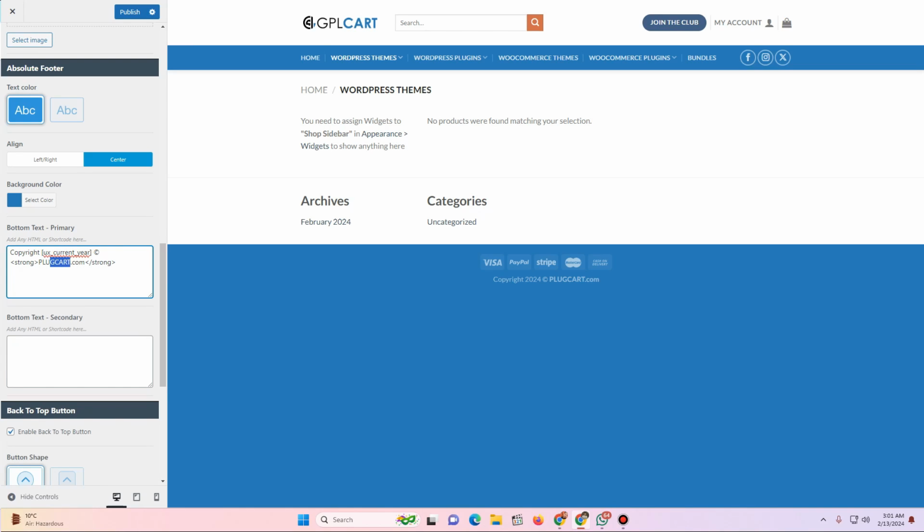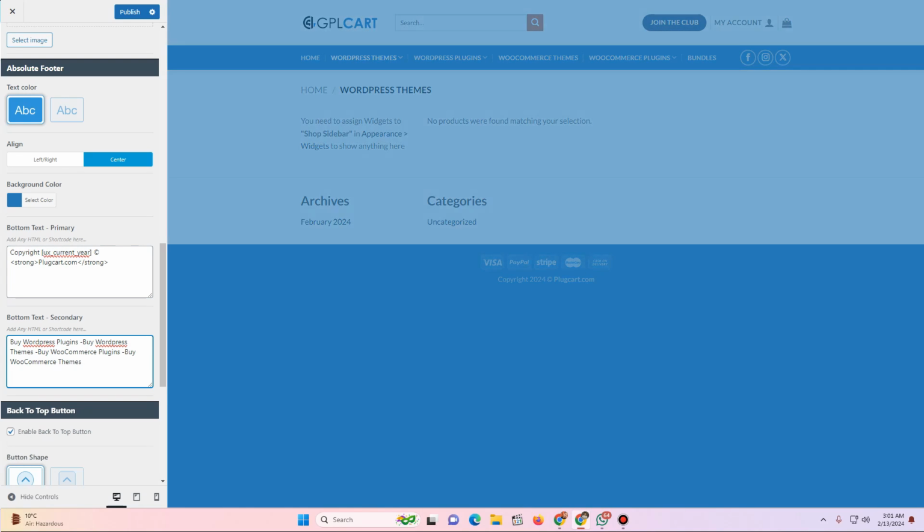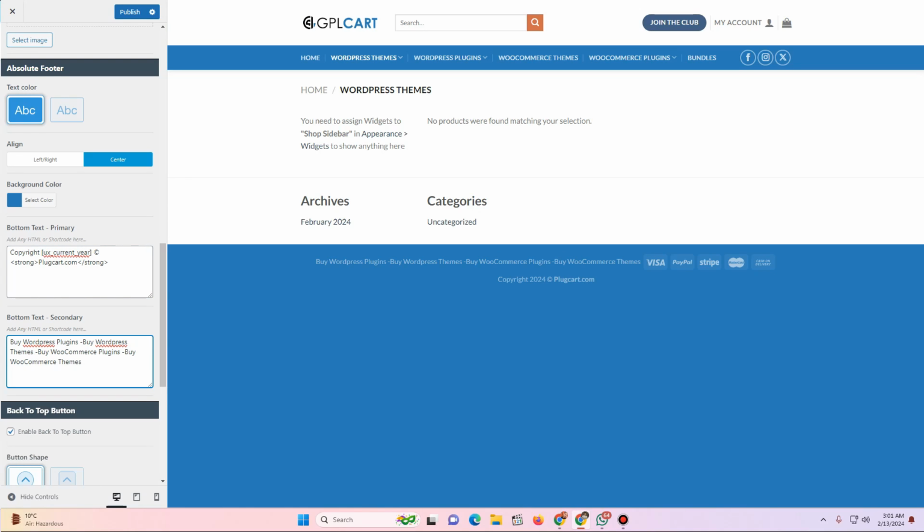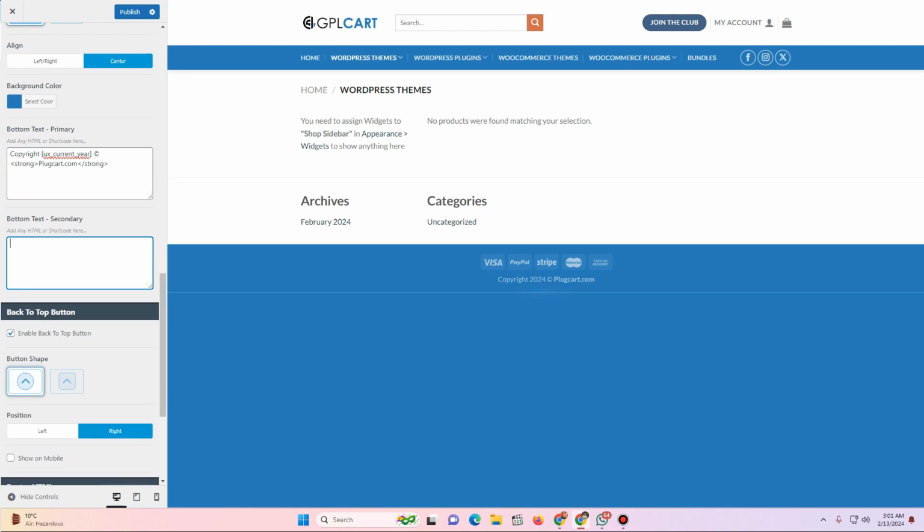So you can see that it is really easy to edit these footer components here, and just because we are not creating any custom components, that is why we are good at managing all of these things. So at the last we can also add some additional things. So why don't we add some additional keywords at the bottom? So here you can see there are some additional keywords. You can keep those keywords or you can remove them. I think I'm going to just remove them because it is affecting the alignment here.